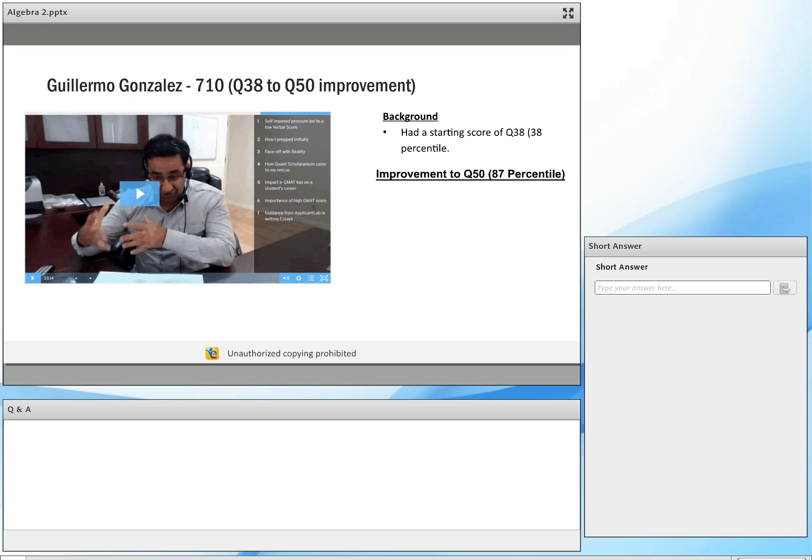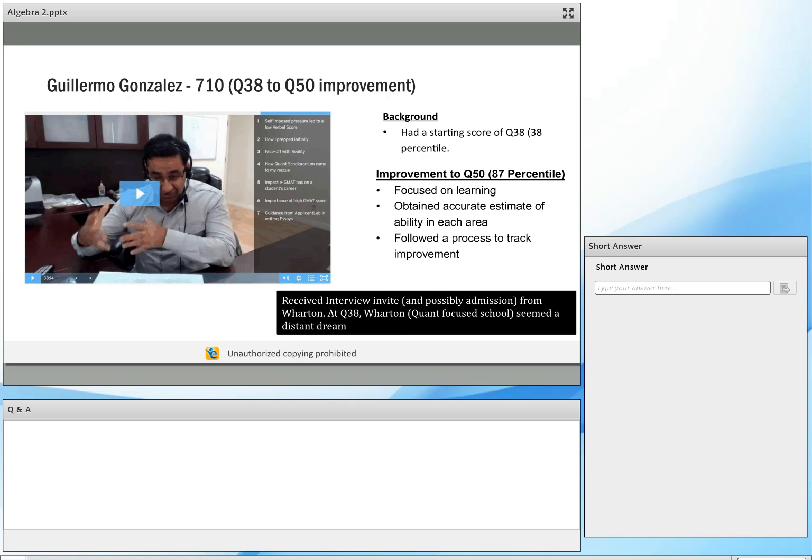It starts off with conceptual understanding. So you first go through that video lesson, then you go through the application file in which we teach you how to apply those concepts, how to apply that standard 3-step process that we talk about to solve any kind of question regardless of the difficulty level of the question. Okay. He was short on time, so he used analytics that Quant Scholaranium provides to isolate the areas where he needed most help. Like Leonardo, he used the custom quizzing feature to ensure that he indeed improved on those topics. So again, using the methods, using the data that the system provides you, you will be able to improve to the target score that you're looking at.